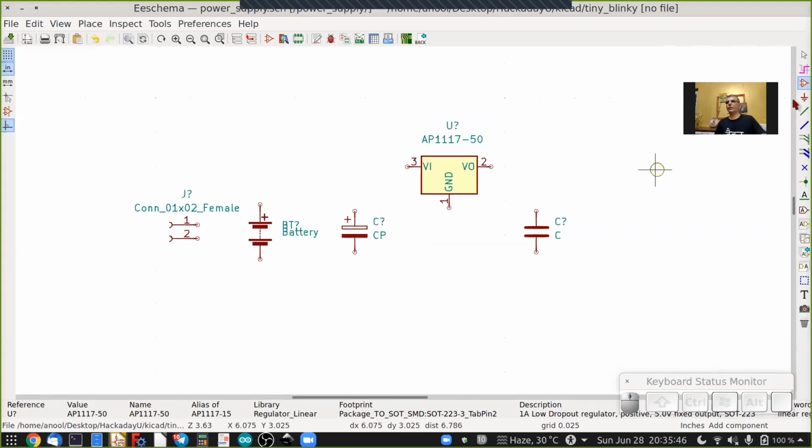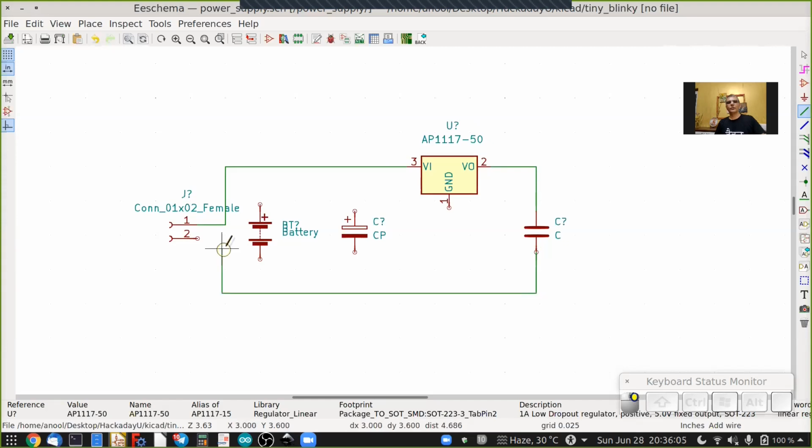We can quickly then choose this wire and start drawing our connection. We start with the input connector and connect it to the input on the voltage regulator. Connect the output to the capacitor. The other end of the capacitor returns back to the input header.